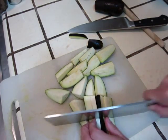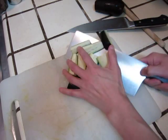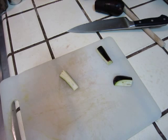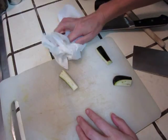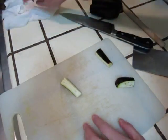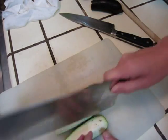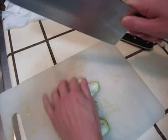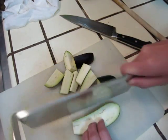Some friends would like to say the eggplant is male or female, boy or girl. I never figured out what is boy or what is girl. Some say when there is a belly button, it's a girl. When there is no belly button, it's a boy. Anyway, I have never figured it out, but I will.